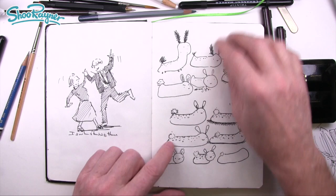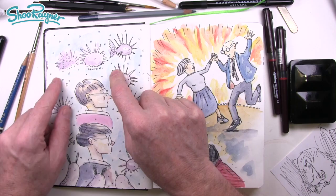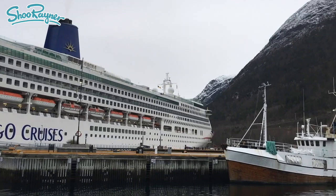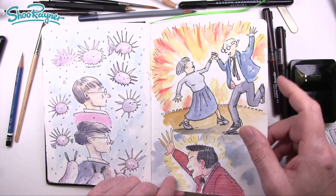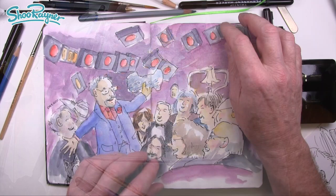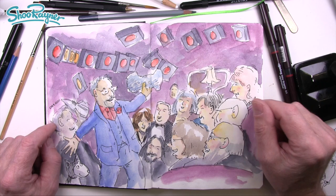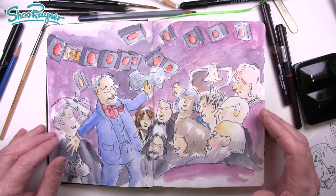They managed to get this old couple dancing. From this sketch I did a more considered version. While we were in Alders Ness, which is a little port, the quayside was just full of sea urchins in the water, so I started trying to draw sea urchins. And there's that singer again. There was also a Cuban comedy magician — he was very funny. These are all things I would never normally go to. It's an interesting thing about a cruise: you do things you wouldn't normally do because they're just there.